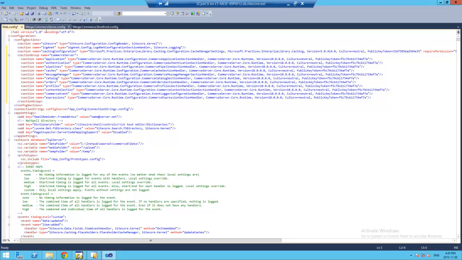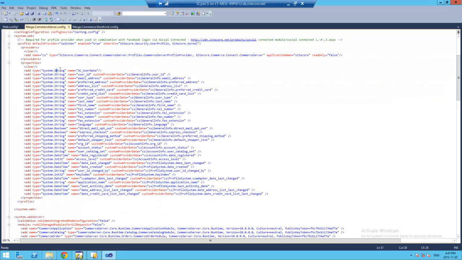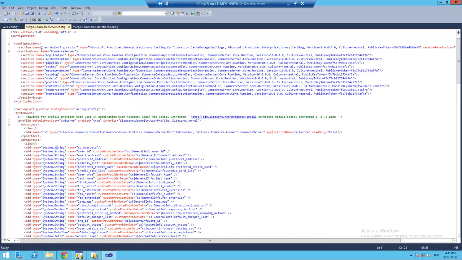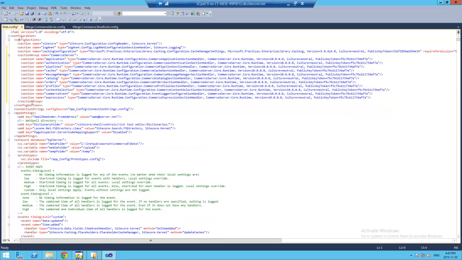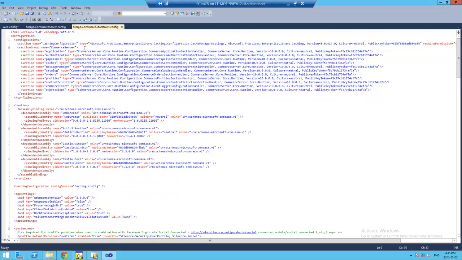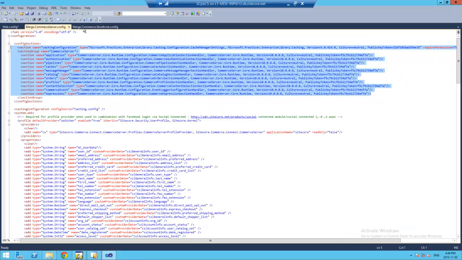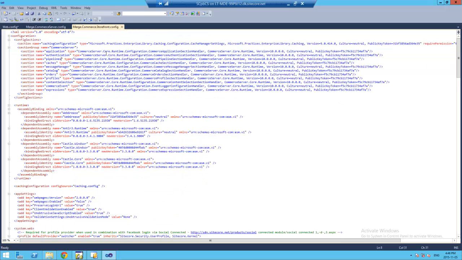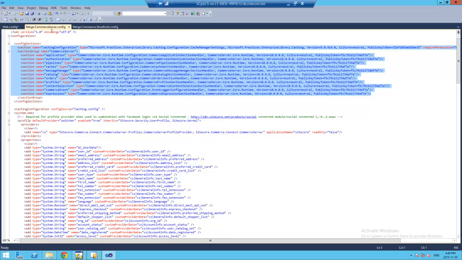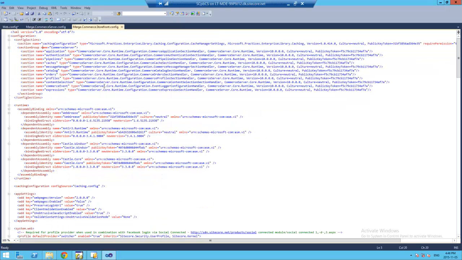Basically just wanted to outline a couple of the red flags, which is to say, you do need to actually go through and ensure that you're copying and pasting from the right location in your source files into the right location of your destination files, and then also not duplicating those entries, even if you are seeing it twice, once in the commerce server config and once in the commerce storefront config. It's necessary for this, but occasionally you will see duplicates as well, and so that's why you will see it twice, but you only want one copy in the Sitecore web config.